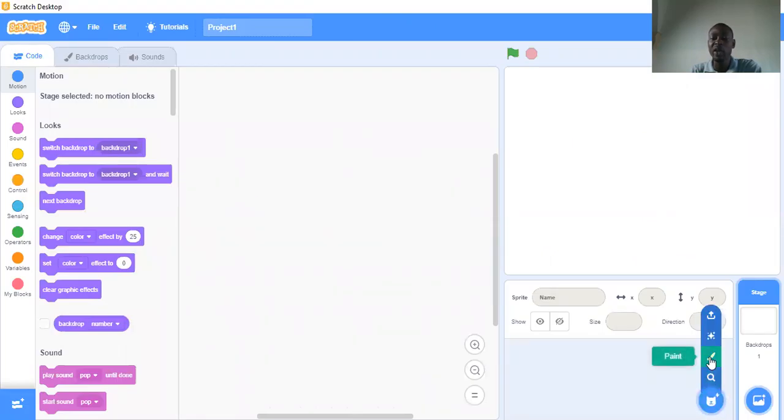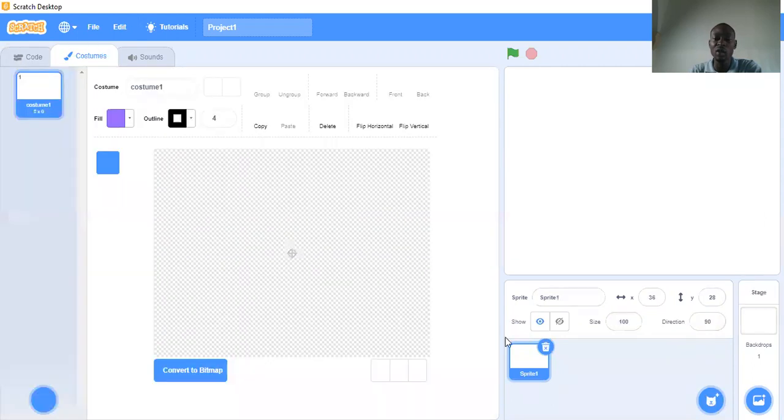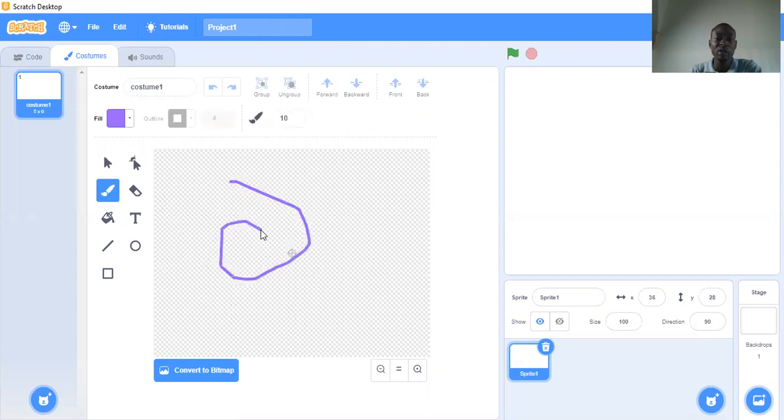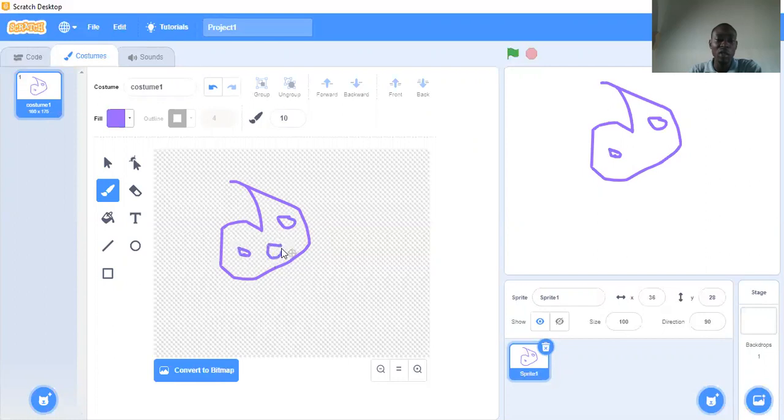Now the next way you can choose a sprite is what? Through paint. Paint, you paint it on your own. Is that okay? You're going to use these tools to paint a sprite on your own, and then you would use it. You see what I'm doing? I'm painting my own sprite. Is that okay? Good. So you can use your own sprite by painting it, okay? But that's not what we're going to do now. We're going to delete it.